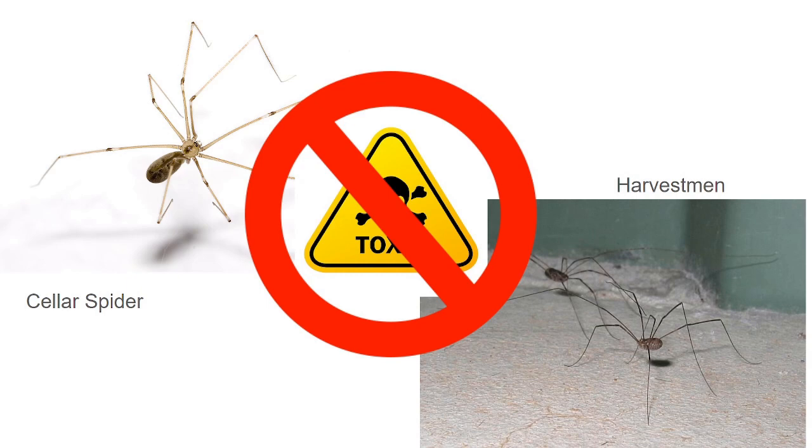One story I heard is that there was once a scientist who tested injecting the saliva of harvestmen into some mice, and the mice died almost instantly. He concluded that this must be the most venomous animal in the world — which of course is a very poor study. Injecting random things into the body of an animal is very likely to result in its death because the body just doesn't know how to handle that. Now, harvestmen aside from not being able to spin silk, don't have any venom. Cellar spiders, on the other hand, like almost all spiders, do have venom. However, it is very, very weak. There are a few people who have been bitten by cellar spiders in experiments to test this very myth, including members of the famous Mythbusters, and they reported the venom of the bites to be very mild in its effects.